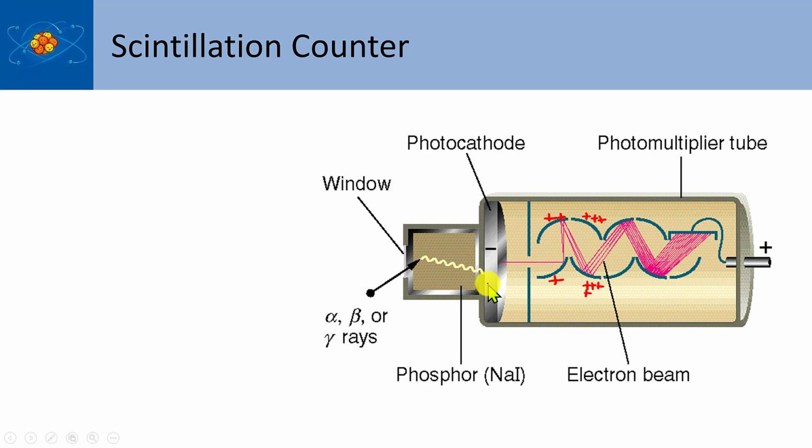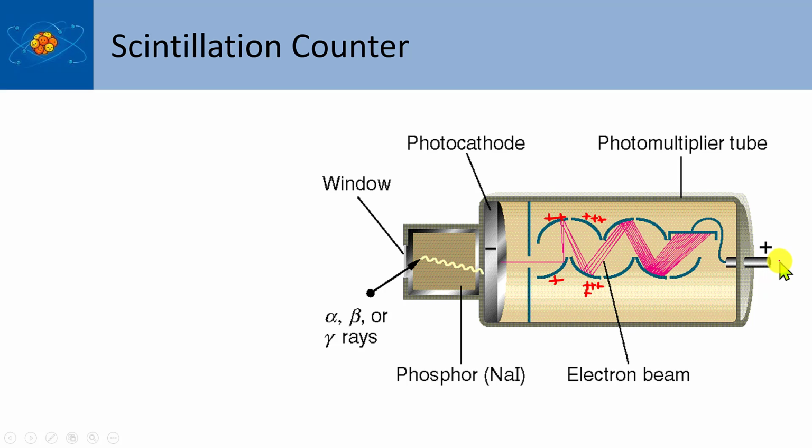A photon comes in, and then that photon is converted into electrons, and those electrons are then multiplied down inside the photomultiplier tube, and this acts as a form of amplification for the signal that comes in the window. So if these are calibrated, whether it's an alpha, beta, or gamma ray can be determined based on the number of electrons that come out in the output end.